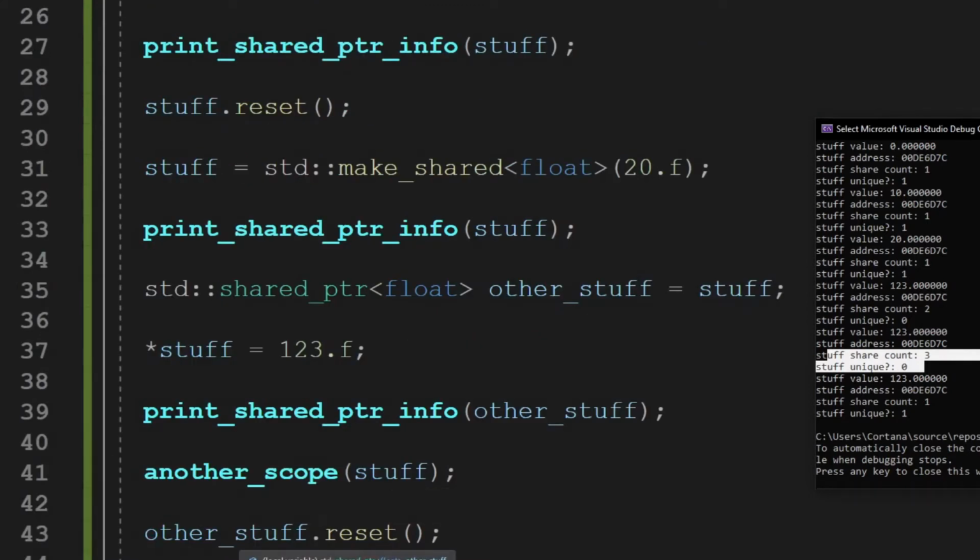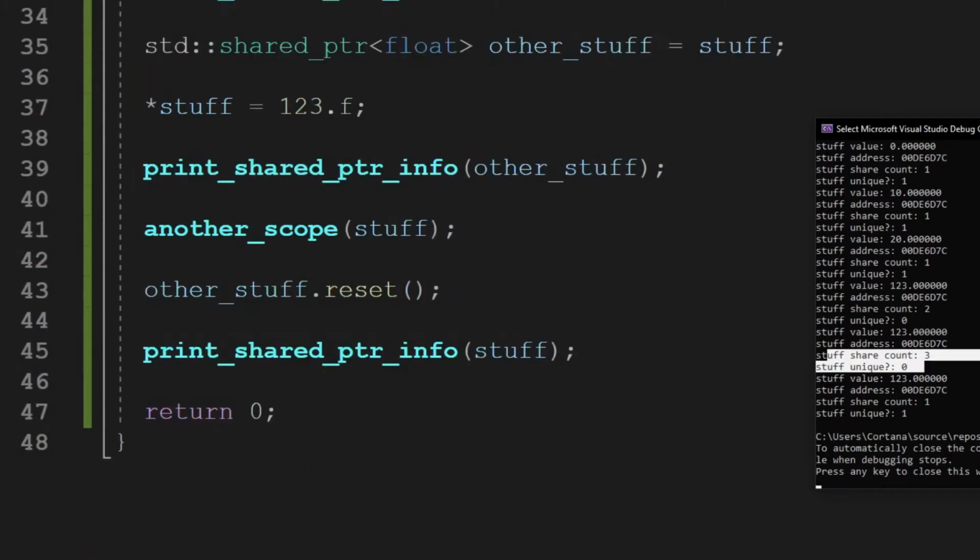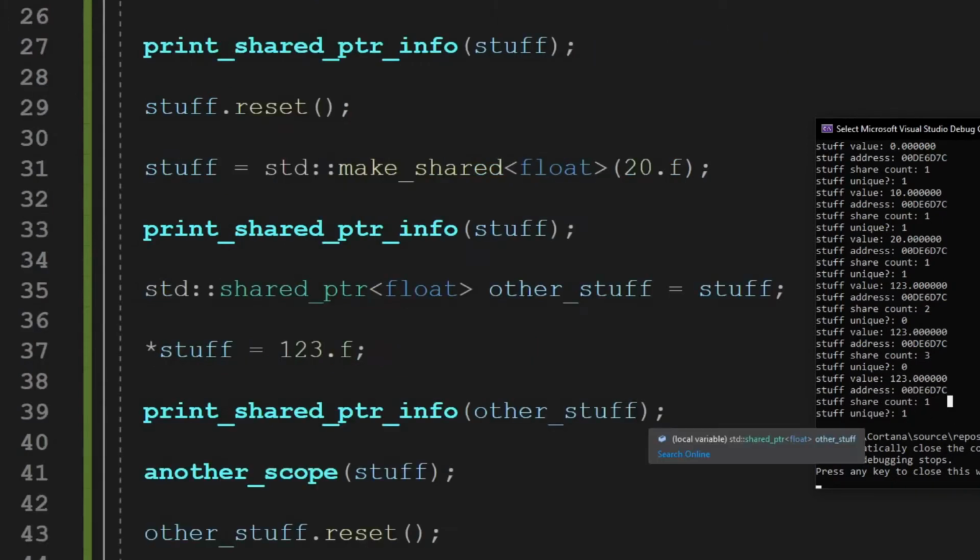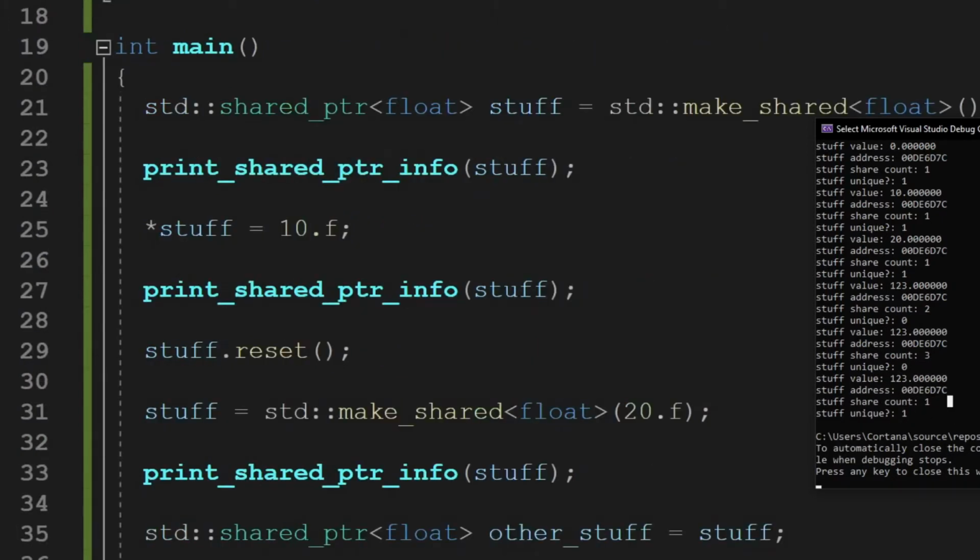Now we'll call reset on this other stuff that we created as well. So that basically gets rid of its reference count. Without it going out of scope, you can call reset and it gets rid of it as far as the reference count. And then we do one last print on the original, and we see that there's now only one. It has all those new values and it is unique. So that's in general kind of how you play around with shared pointers, and how you can use them to share access to data and have it be automatically managed without having to call new and delete. It'll just delete when there's no more references.